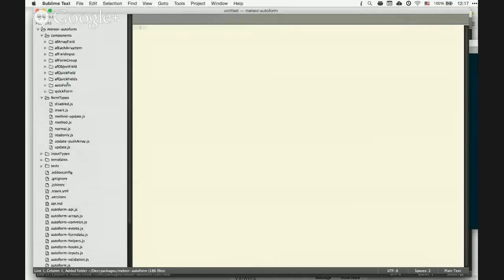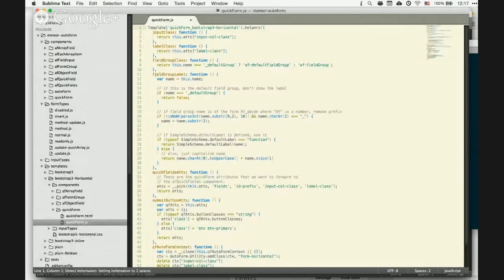Where is it? Components. Oh, actually, templates. Yeah, so I just capitalized the name. That's pretty simple.